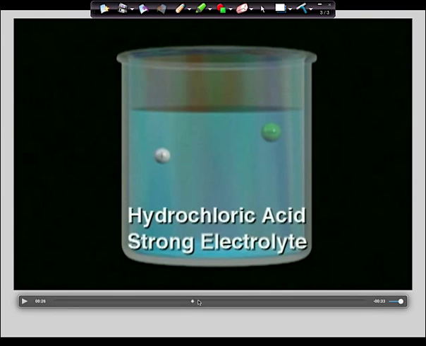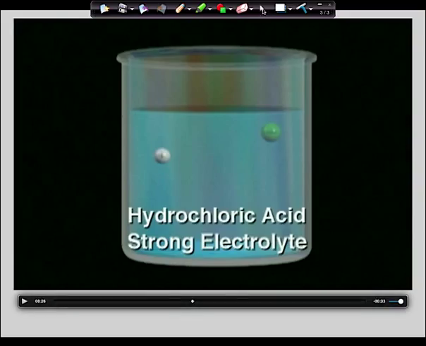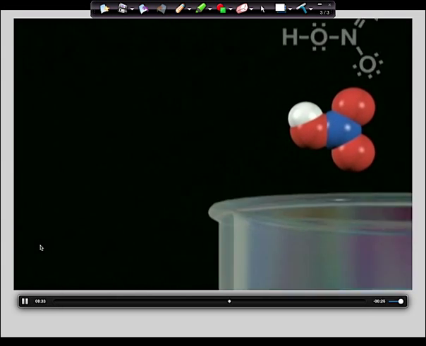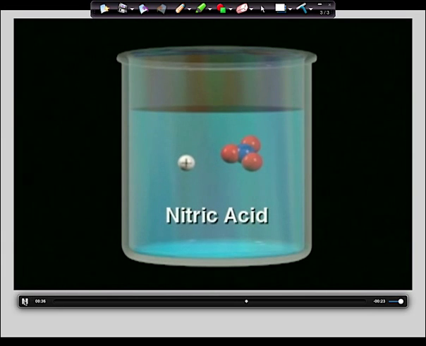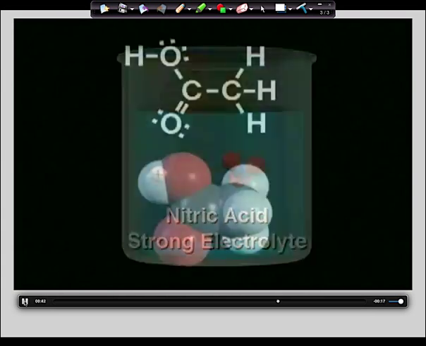You know what, guys, maybe we should say this. Notice the way that they're representing hydrochloric acid like that. What's wrong with the picture? If we're really dealing with what's in hydrochloric acid, what's wrong with the picture? This ain't it. Exactly. These hydrogens are not free floating. They're actually attached to the water in the form of hydronium. Nitric acid is another common strong acid. Upon dissolving in water, nitric acid completely ionizes to form an acidic solution. Same deal, right? Hydrogens should be hydronium. Like hydrogen chloride, nitric acid is a strong electrolyte.